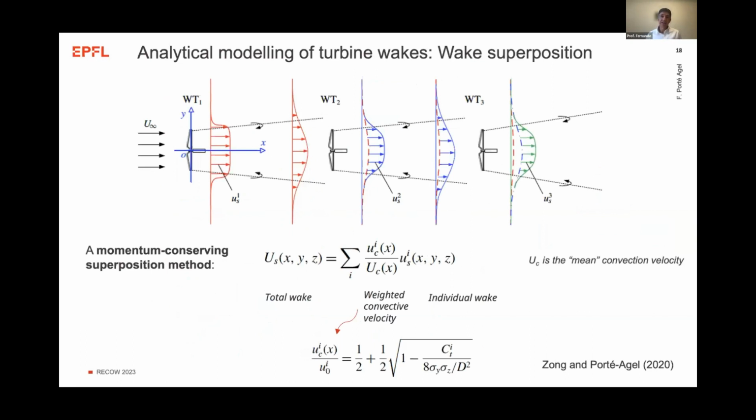Of course, when you apply these analytical models, that was for one turbine wake. When you want to apply them for several turbines, then we need to superimpose them. And recently we worked on methods to do this. One has to be careful because one has to guarantee also that the physical quantities are conserved. For example, we developed a simple method that guarantees conservation of momentum. That is not just linear superposition, it is a slightly modified linear superposition.